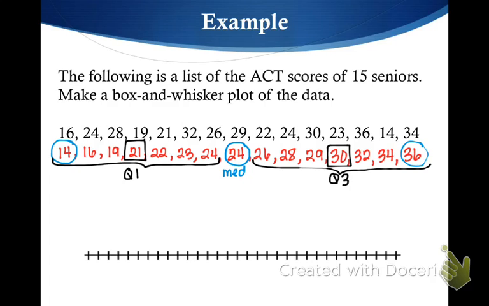I see that I have to get from 14 up to 36. That's a span of about 22 numbers. I think that I can go ahead and start my number line down here. Maybe I'll start it on 15, and then I can count by 5s really easily. 15, 16, 17, 18, 19, 20. 21, 22, 23, 24, 25. 26, 27, 28, 29, 30. 31, 32, 33, 34, 35.